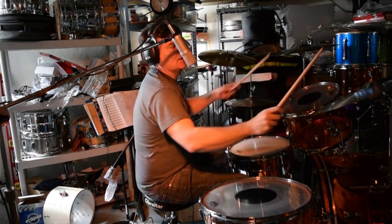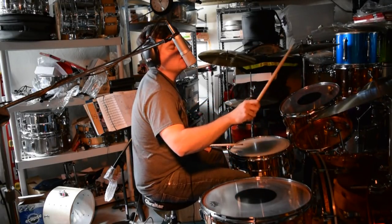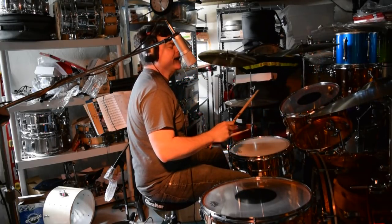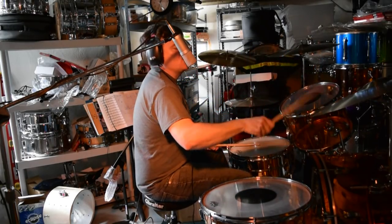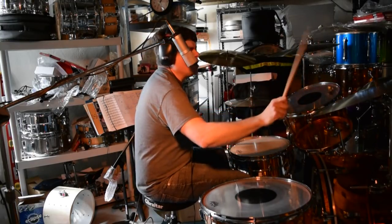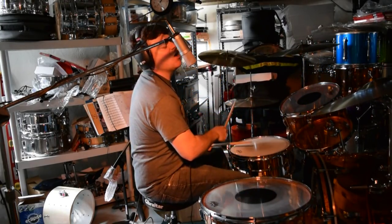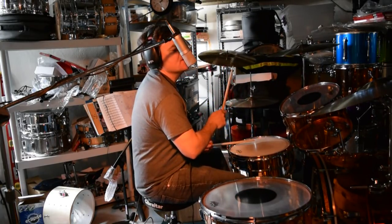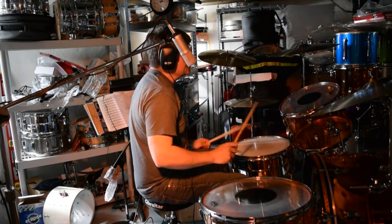I gotta pay attention there as a quick aside for my own playing. I really need those to be right in the right spot. I rush those sometimes. A little bit on the front end, so instead of like, it's like this. It's if they come a little early.